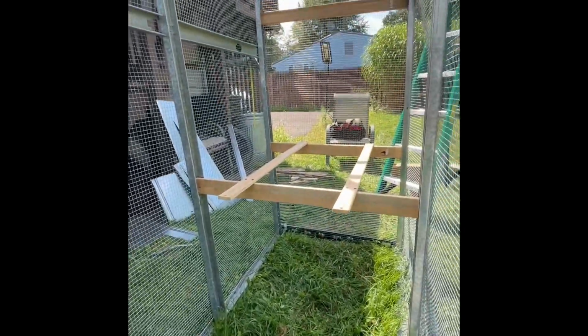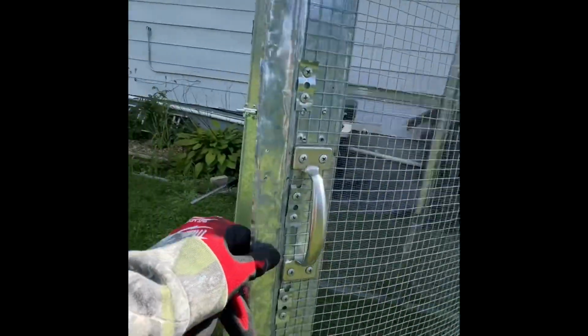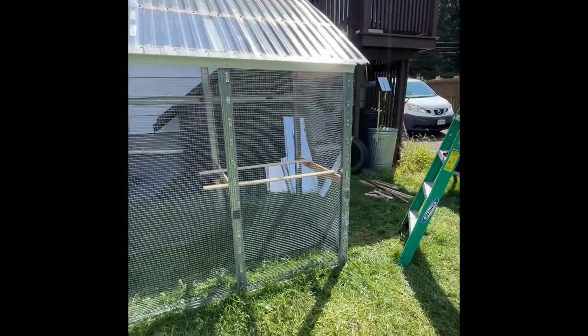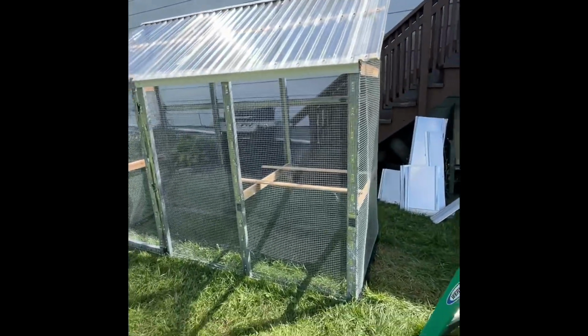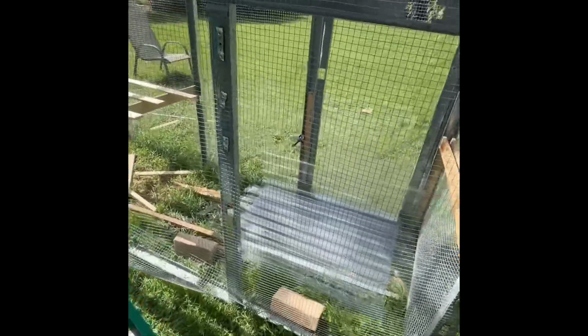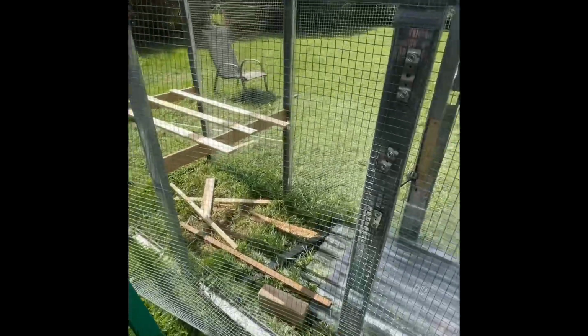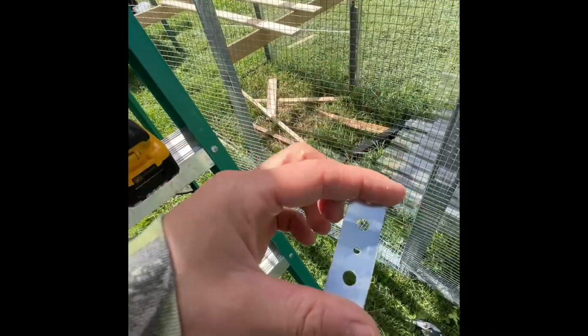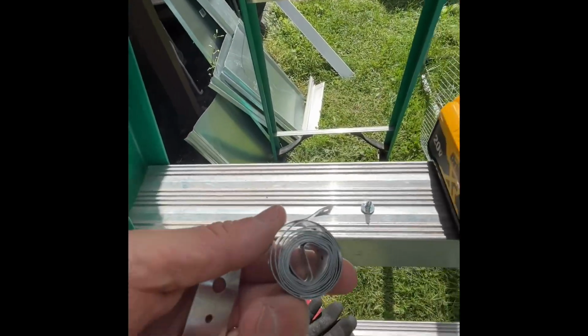And here it is, all finished with the hardware cloth all around. I put it vertical so I could just cut it to width and not have any seams anywhere. So it's all solid sheets on each section there. And I screwed it in with these little sections of galvanized strapping that I cut, and some sheet metal screws. Worked great. I didn't even have to drill holes.